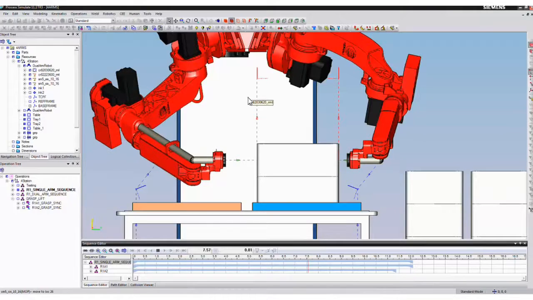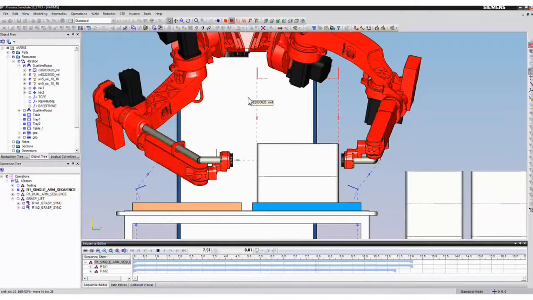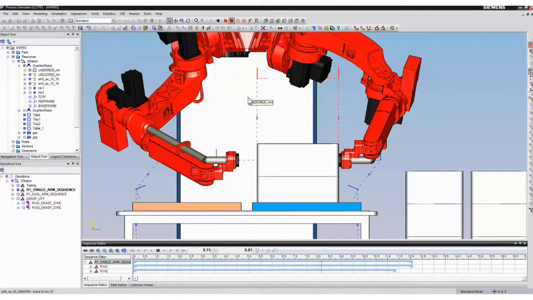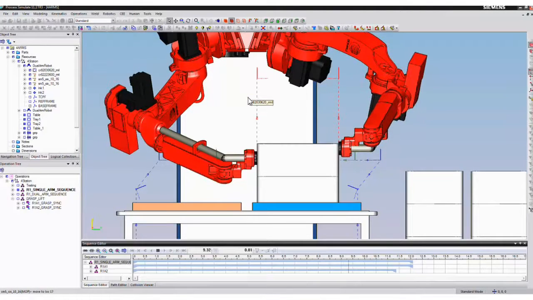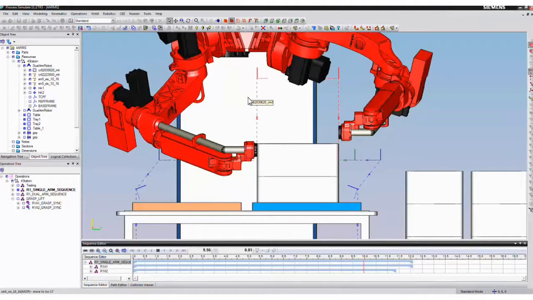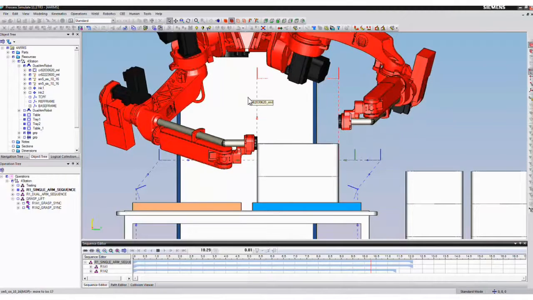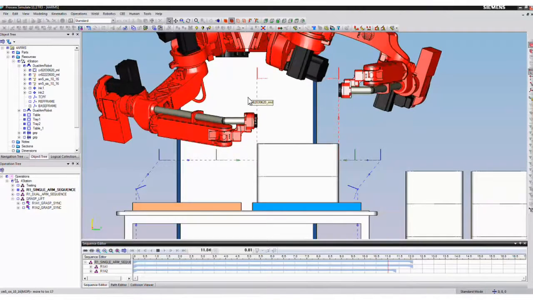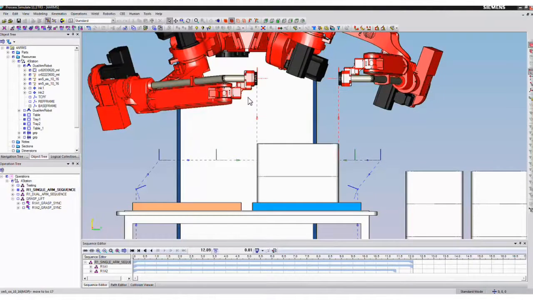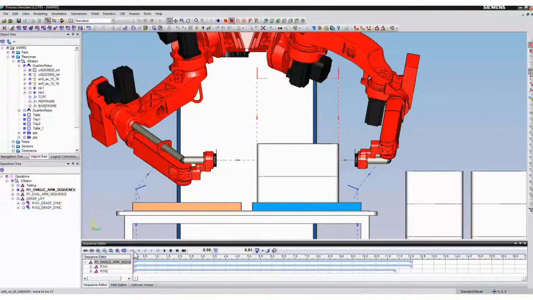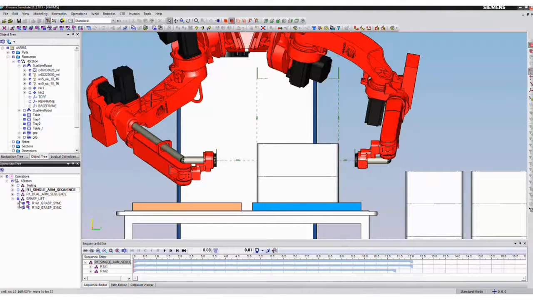Again, this action is asynchronous, so each robot is doing it in its own time. And then they should pick it. But since it is asynchronous, nothing happens here. I would like now to focus only on the grasping part.